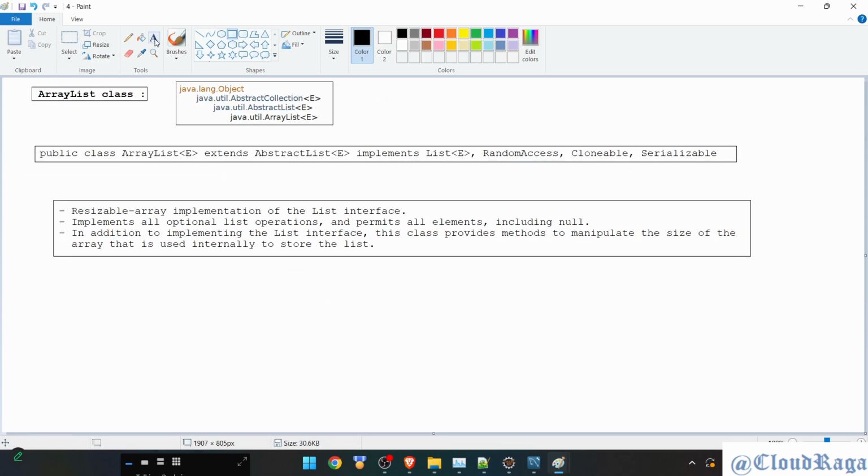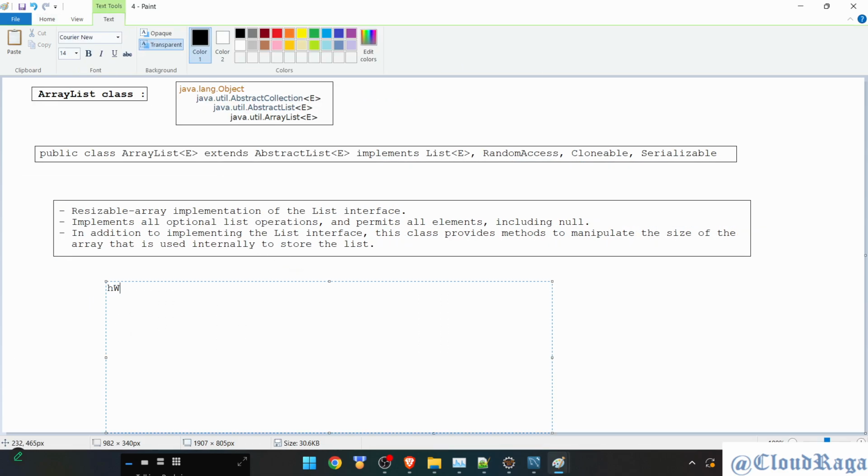Here I can write the homework part. So first of all, check arrays. If you don't know what they are, check why we need arrays, what solution they provide, and their limitations. If you know the limitations, then only will you get to know why collection is required.